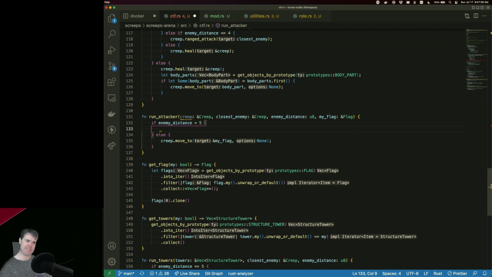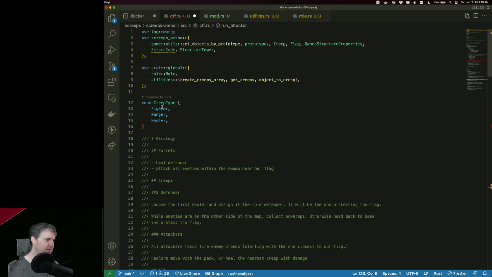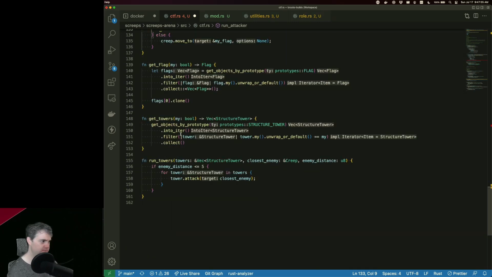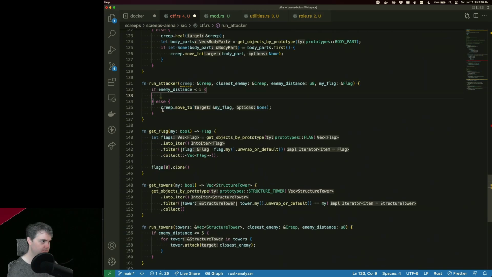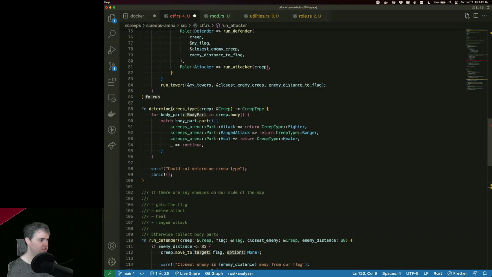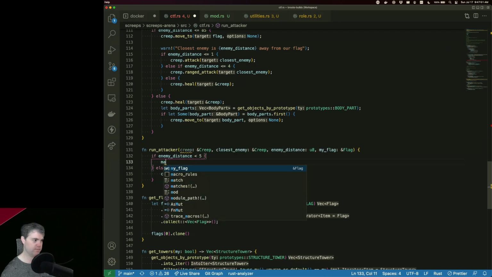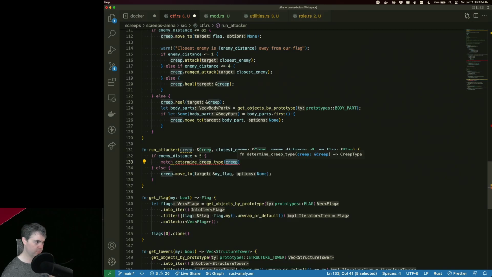I do need to know exactly what type we have. So I need to know what creep type we have. Which I think we have a... determine creep type. Okay, so determine creep type. Let's see. So match determine creep type. We'll pass in creep.